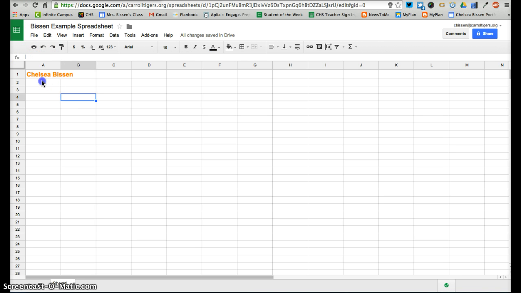Okay. Let's say that we're going to do a spreadsheet where we want someone's name, address, phone number, email. Okay, this doesn't look very professional, so one thing that we do a lot is do a merge and center. So I'm going to click in A1, click and hold and drag over to D1, because that is all of my columns together. I'm going to click on this merge button, merge cells, and this makes this whole thing one box. See how there's no gray lines in here? And then I'm going to center. So now this looks a little bit more professional.